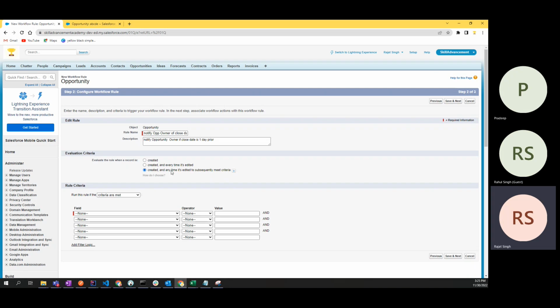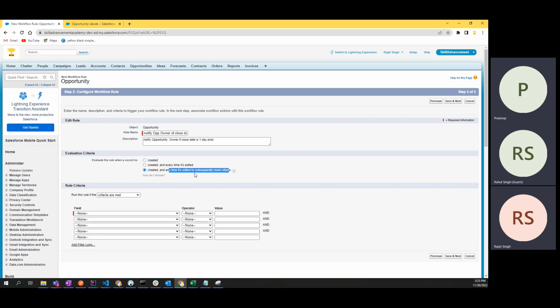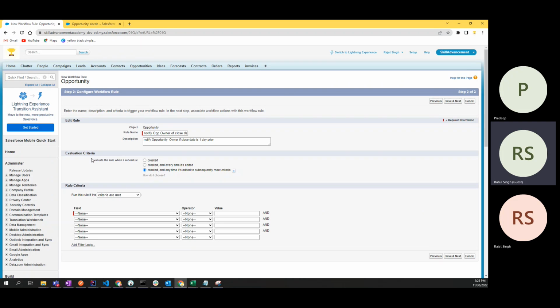So this rule will evaluate whenever it is created, and anytime it's edited to subsequently meet the criteria. So whenever you have a scenario like this, you have to select this option.